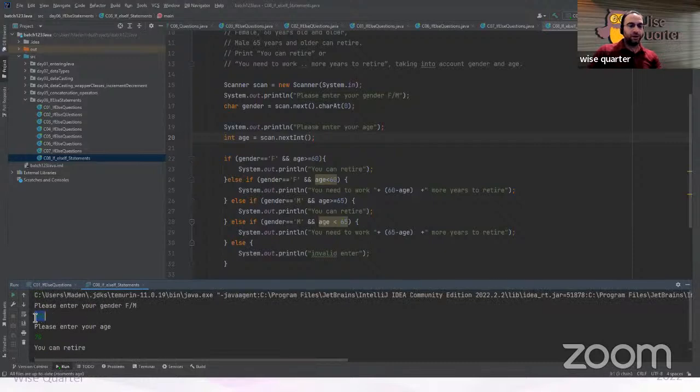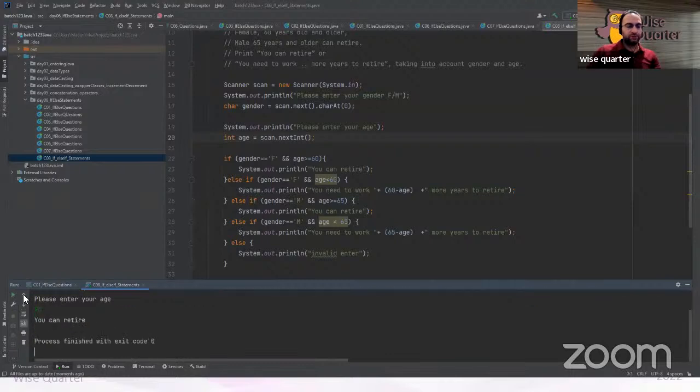This worked because the system has taken the first character, which was M. It didn't take the numbers. So the system understood that I'm a male. What about females? As testers, we have to cover all the options.